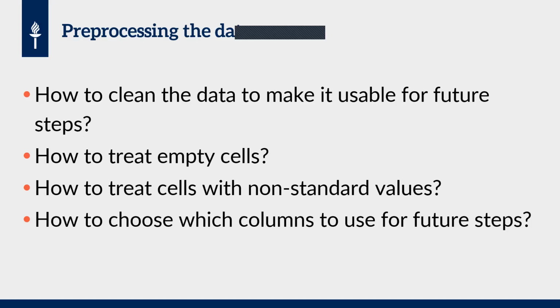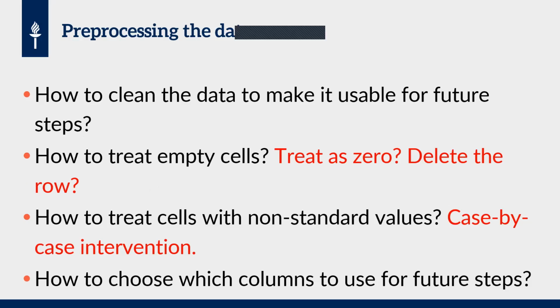So we have to clean the data. First of all, the empty columns need to be dealt with. All the weird ranges need to be dealt with. And we need to choose which columns to use for future steps as well. Not just on the right-hand side, the objective side of the data, but also the decision variable side of things.